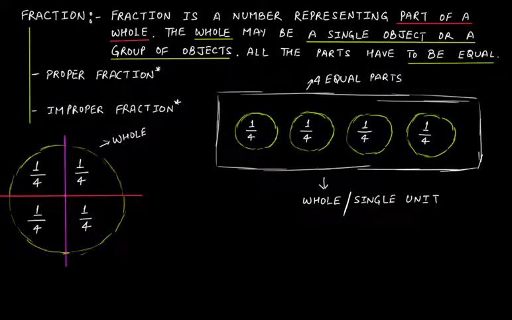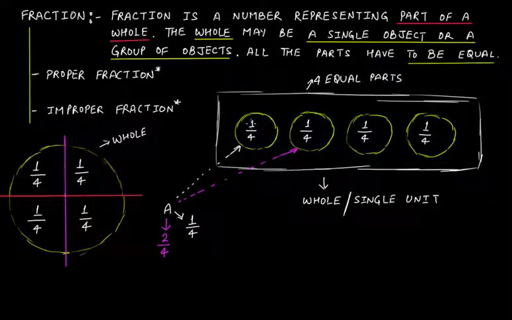Now if a person, again that same person A, comes and takes this one pizza of this whole collection, the person A will say that, hey, you know what, I have taken this one pizza, therefore I have 1/4 of this whole. Why? Because this person A is having one part of this whole out of 4 equal parts. If this person says that I have taken this one and I have taken this one also, this time that person is having 2 equal parts of this whole single unit. So this person will say that, hey, now I have actually 2 equal parts out of 4 equal parts, out of 4 total parts that this collection has been divided into.